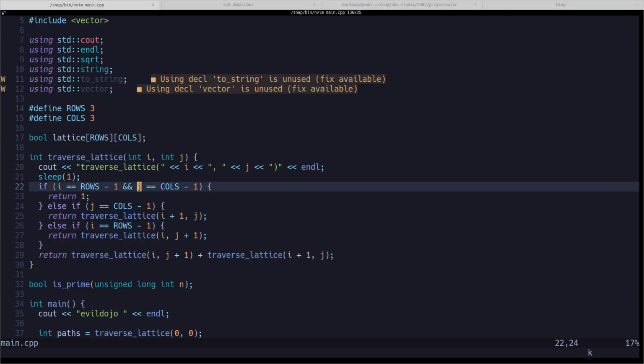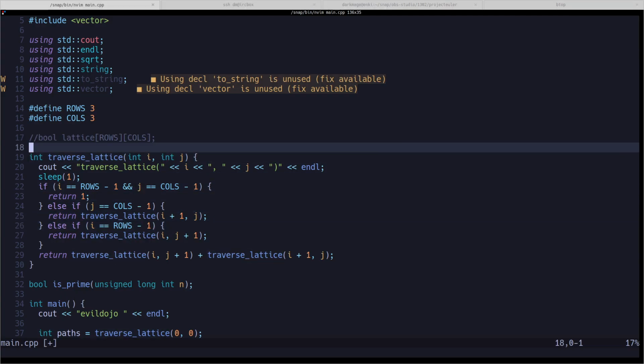So we actually don't even need a real data structure for this one.